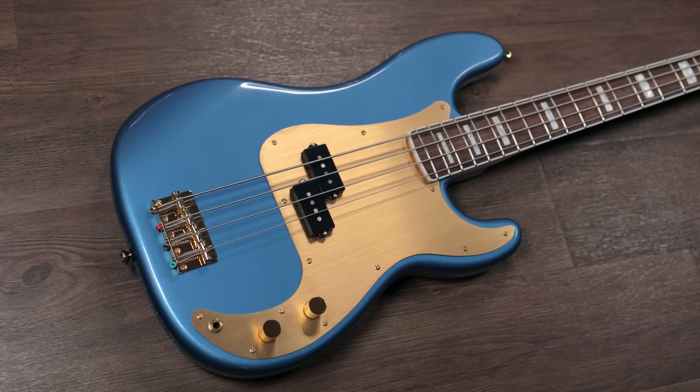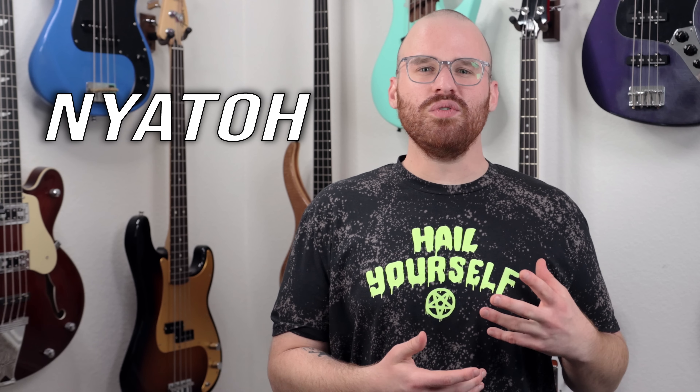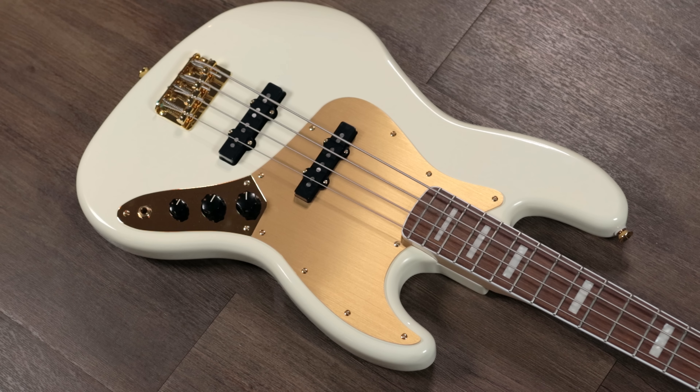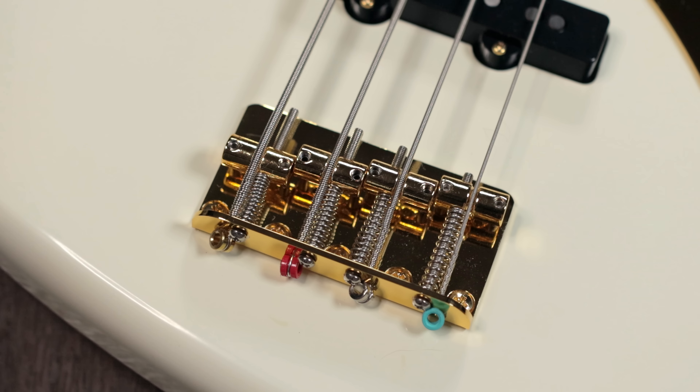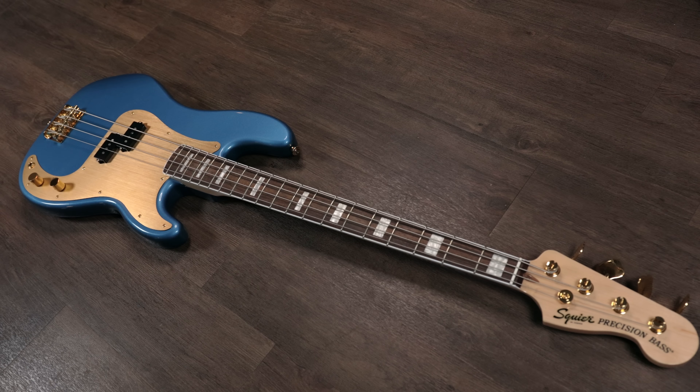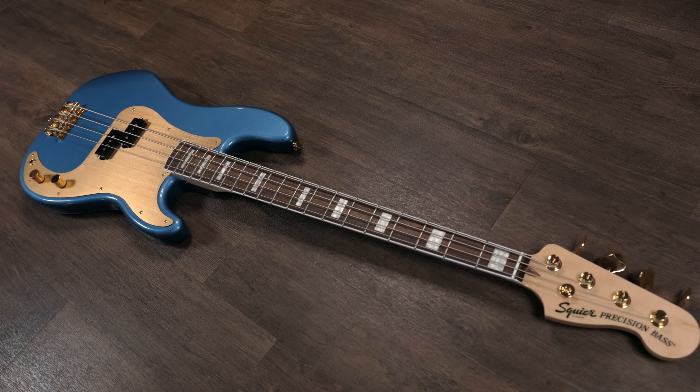Starting with the body of both of these basses, you have the classic Fender Jazz Bass and Fender Precision Bass stylings — just classic and essential. Now they're made of NATO, which I hadn't really heard of before, but it seems like an alternative hardwood similar to Poplar that's not used that often but seems to be used more now. The body itself is nice and lightweight but still solid feeling. The Precision Bass comes in a Lake Placid Blue finish with a very nice shine to it, and the Jazz Bass is in a super slick Olympic White that looks fantastic with the gold hardware. Both basses feature gold hardware throughout, which looks super slick and very elegant for the 40th anniversary. And to throw even more gold into the fold, both basses have anodized gold pickguards too that look beautiful.